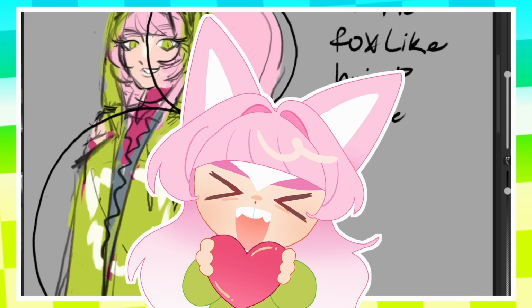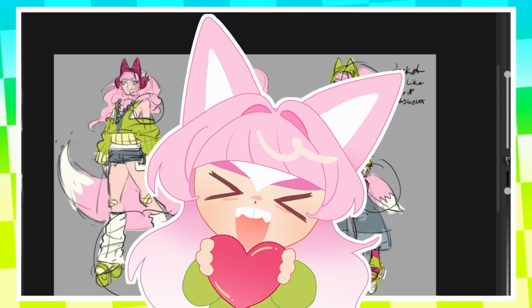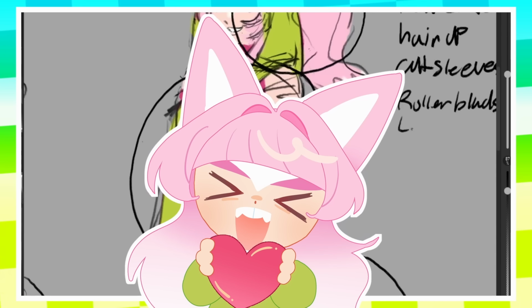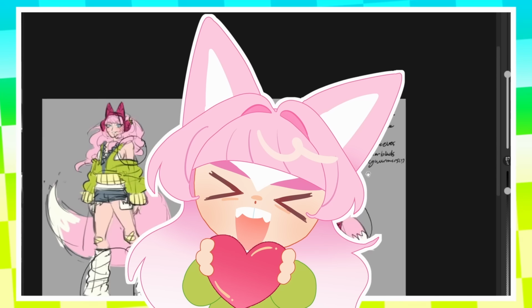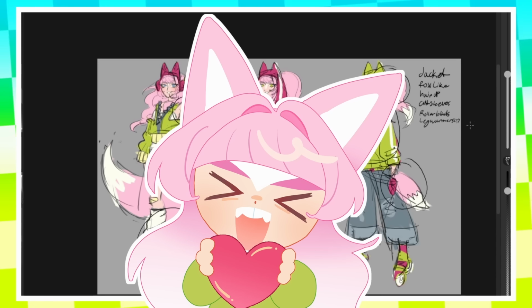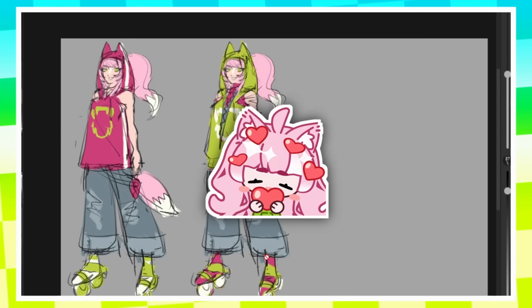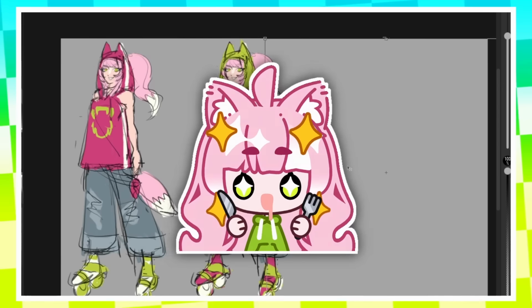I've noticed myself by just consuming media for long periods of time, I slowly just start developing my style to be slightly like whatever media I'm consuming, and it just becomes more unique to me. I am the only one who draws the way I do, and you are the only one who draws the way you do. You already have a unique style.